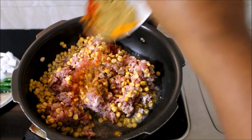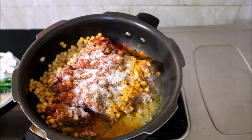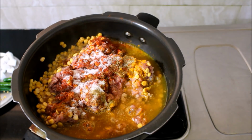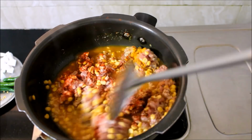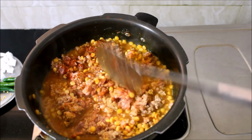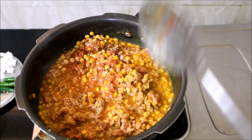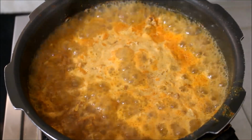Now as the meat cooks, it will release its own moisture. So I've just added half a cup of water so that the meat does not dry out fast. I'll cook this further and as it starts to boil, I'll cover it and then cook it further. Now you can see the meat has released a lot of moisture. At this point, I'll be adding the curry leaves and coriander leaves that I've chopped and reserved.